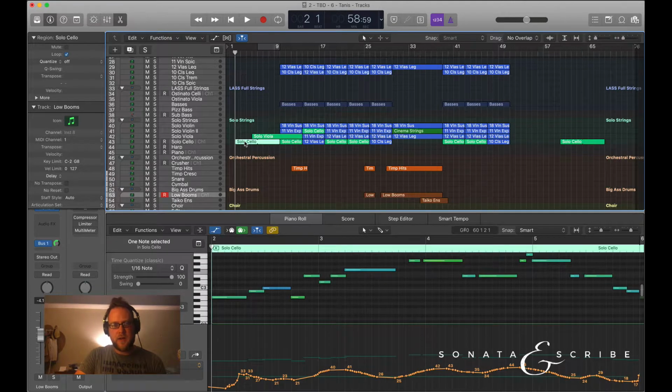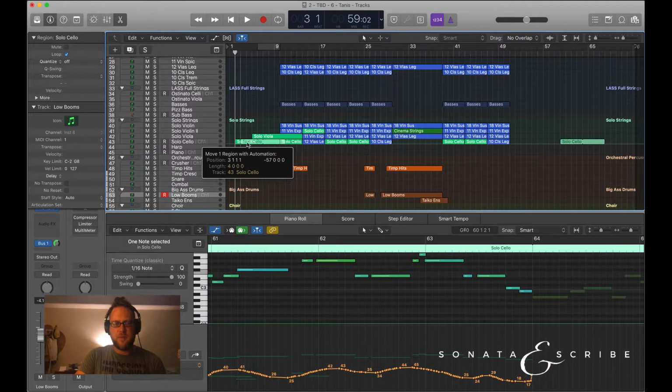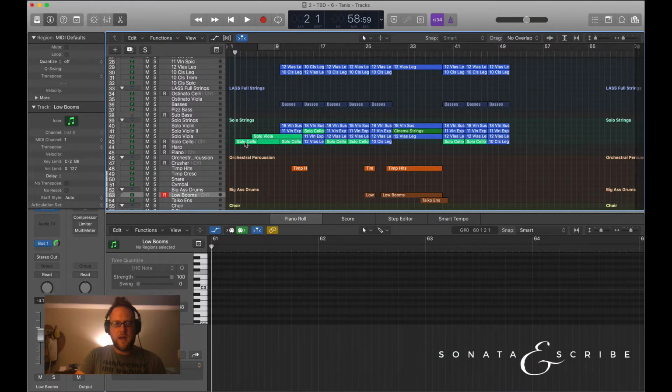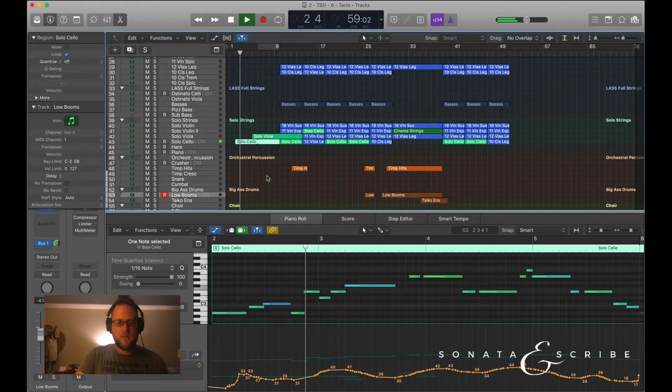And so I will go in to the solo cello part, and let me just drag this over now that we have the completed one. Drop it in. Now I've got some articulation presets in here, and you can see if we play this, it's going to start to sound a little more realistic. I haven't done the second half, the B section of this melody, but you can hear.